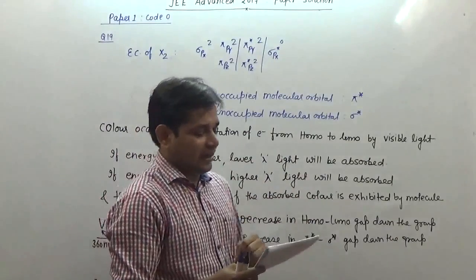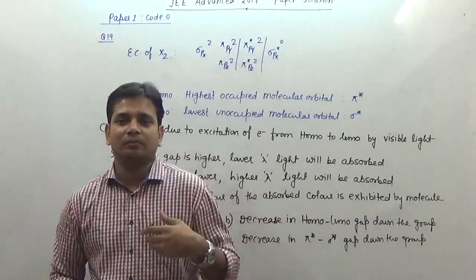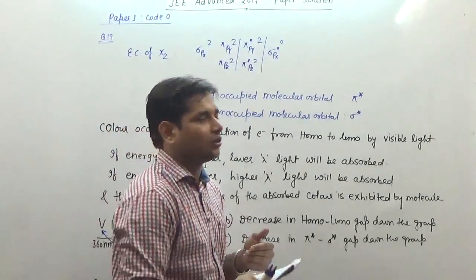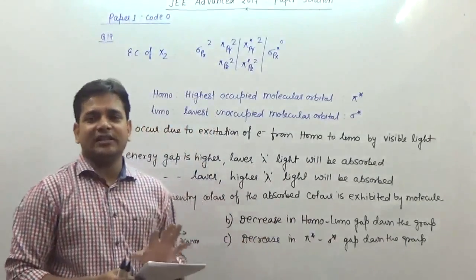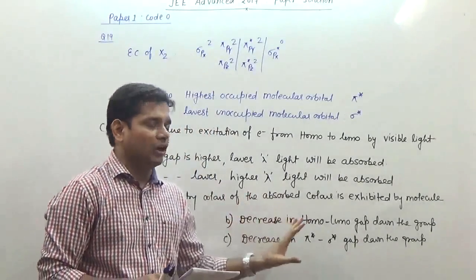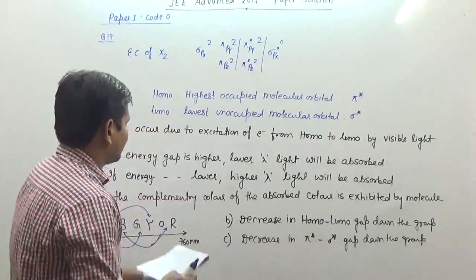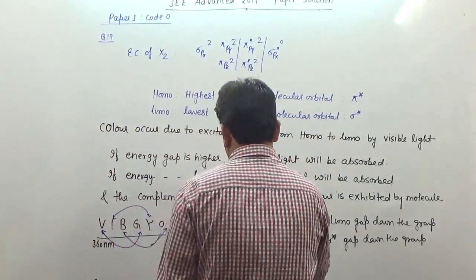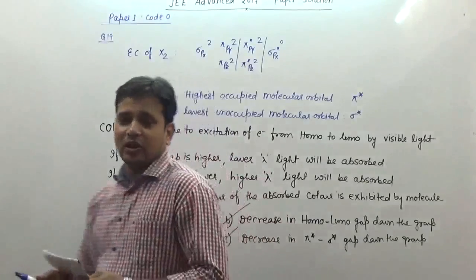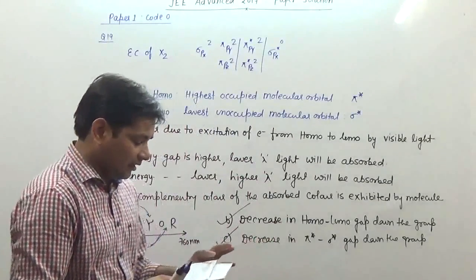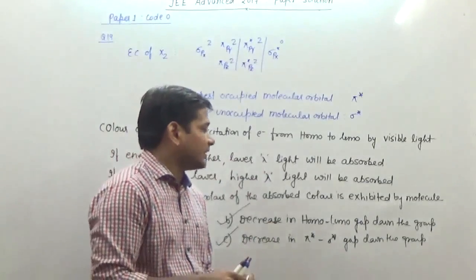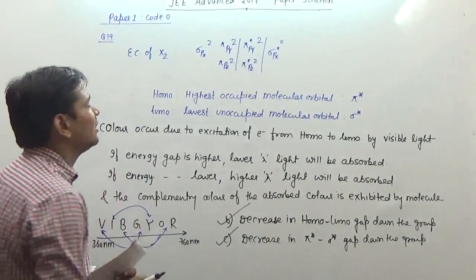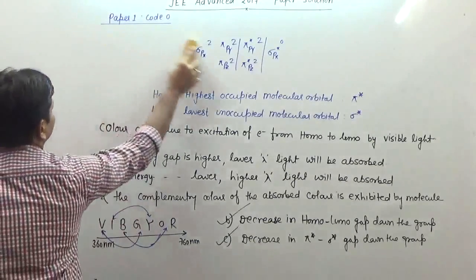And the last option D is given as decrease in ionization energy down the group. It is telling that the color change is occurring from yellow to violet due to decreasing ionization energy down the group, which is again wrong. The color change is due to the energy gap difference between HOMO and LUMO orbitals, and so the correct option for question number 19 will be B and C. This is a multiple choice question with more than one correct answer. Actually in section 1 there are 7 questions of the more than one answer correct type. So we are solving this type of question. You can easily understand the concept of this question here.